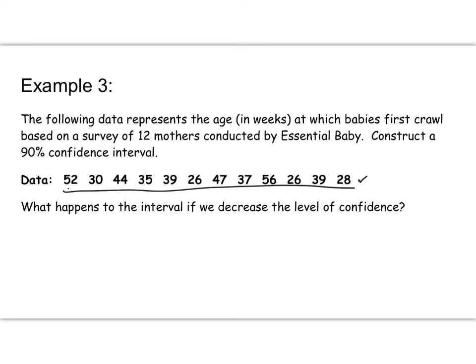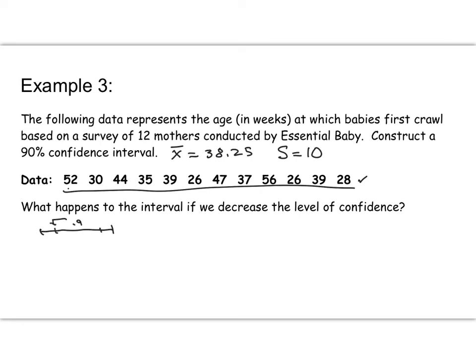Okay, so I ran all that through the calculator. Hopefully I have the right numbers in there, but I got a mean of 38.25. And it's a sample standard deviation, and it rounded to 10. It was actually 10.00, but I'm not going to write the two zeros. All right, so we want a 90% confidence interval. So draw yourself a picture.